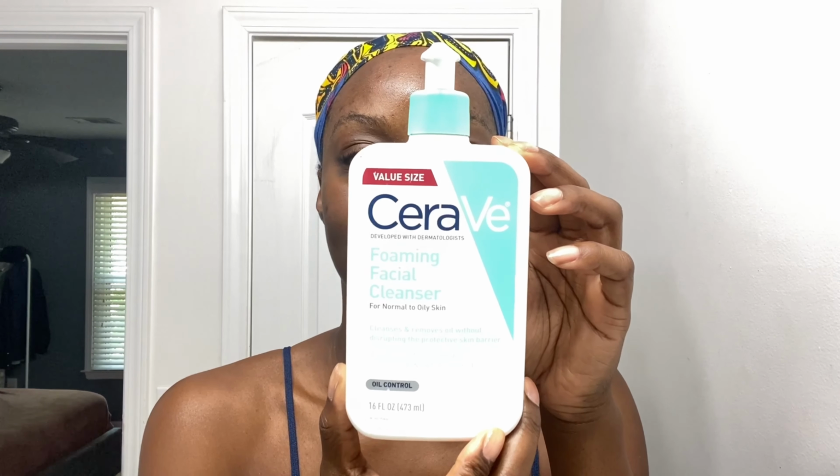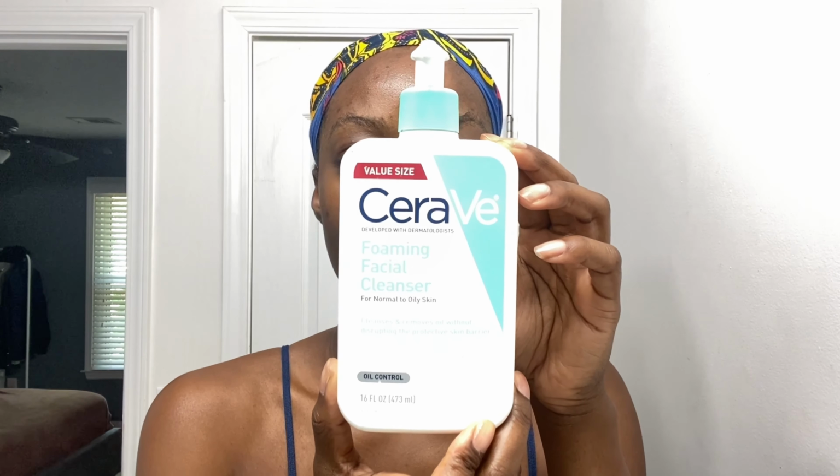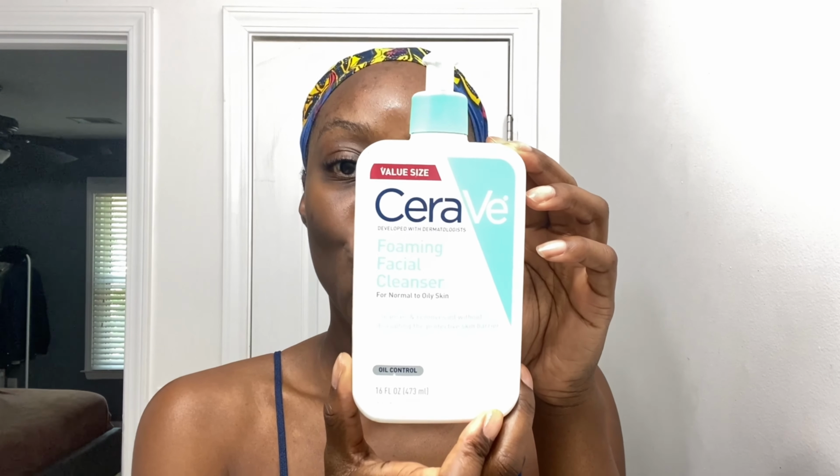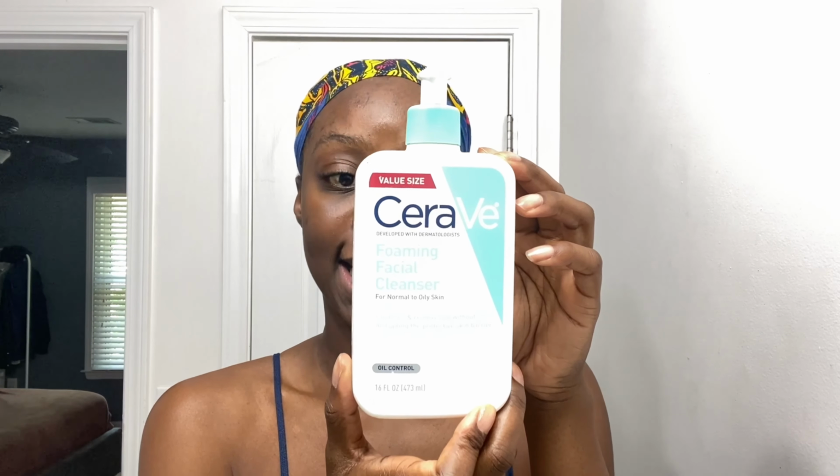All right, so today we are talking about the CeraVe Foaming Facial Cleanser. This cleanser is for normal to oily skin, okay? And I've been using this product for 7 months now. I am on this journey of using CeraVe products to see what works and what doesn't work, okay? It's inexpensive, and we try to get our skin together, all right?